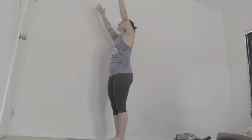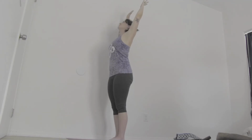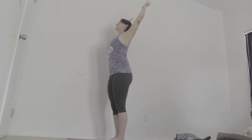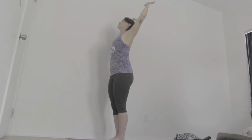Flutter your eyes open. Inhale, stretch your arms up tall. With an exhale, come into a baby back bend. So bending your elbows, reaching your heart up towards the ceiling just a little bit more. So make sure you're not pushing your belly and your hips forward. Keep those strong. Think about lifting your heart up, not just reaching back. With your inhale, return to your mountain pose.